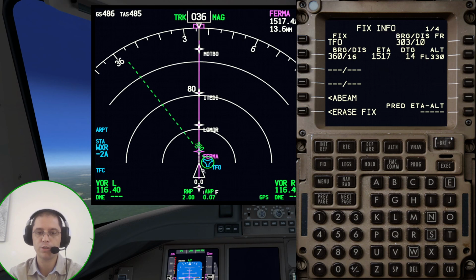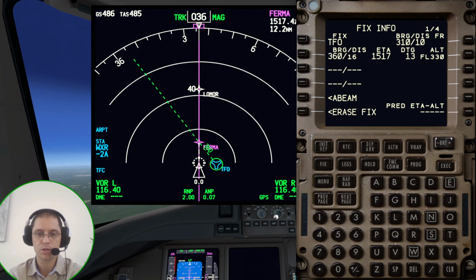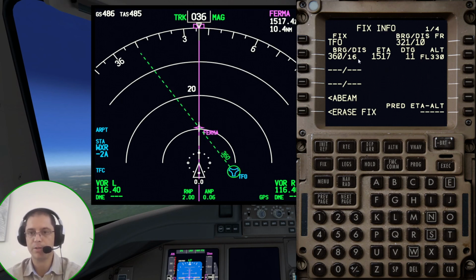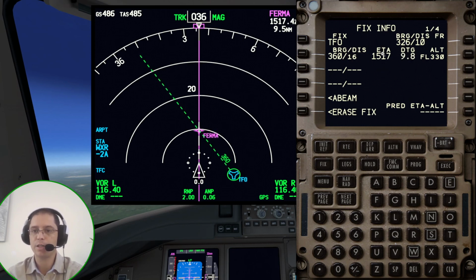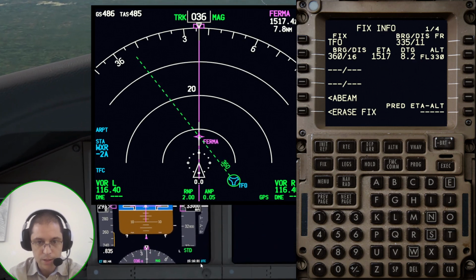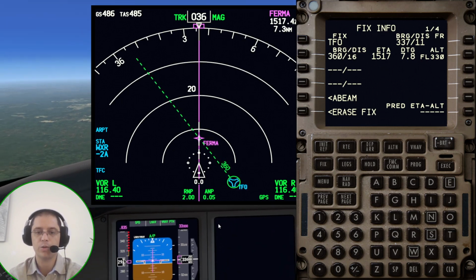Okay, so first you have a visual display of the bearing, so you will know visually when you are north of Tango Foxtrot Oscar. The second thing, if you just add the bearing, it will automatically add the distance at which you are going to cross that bearing, in this case 16 miles. Then to the right you will have your estimated time of arrival on this bearing at this distance, which is 1517. Right now we have 151630, so in less than a minute we are going to be there.